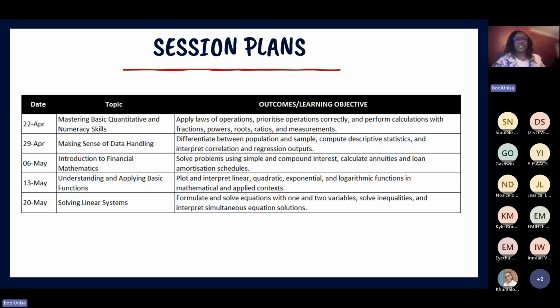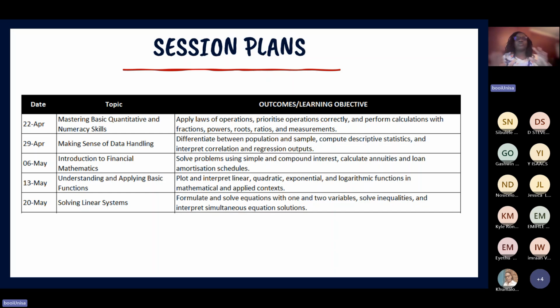At the moment, this is the schedule as per the sessions that we're going to have going forward, but we're gonna take about 5 minutes for you to have a discussion so that I can also understand the areas that you are struggling with. For today's session, we are going to keep it at a basic level, covering all the basic numeracy and quantitative literacy skills that you need to know in order for you to excel in this module. So we're gonna take it slow, but keep it at basic level.